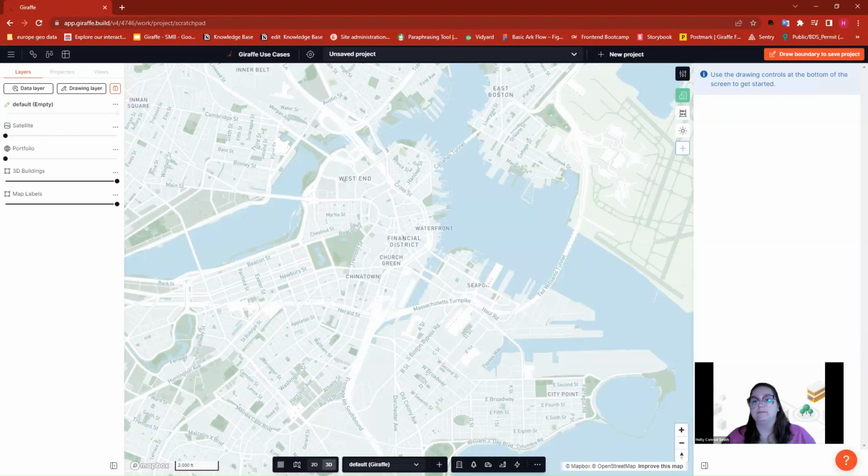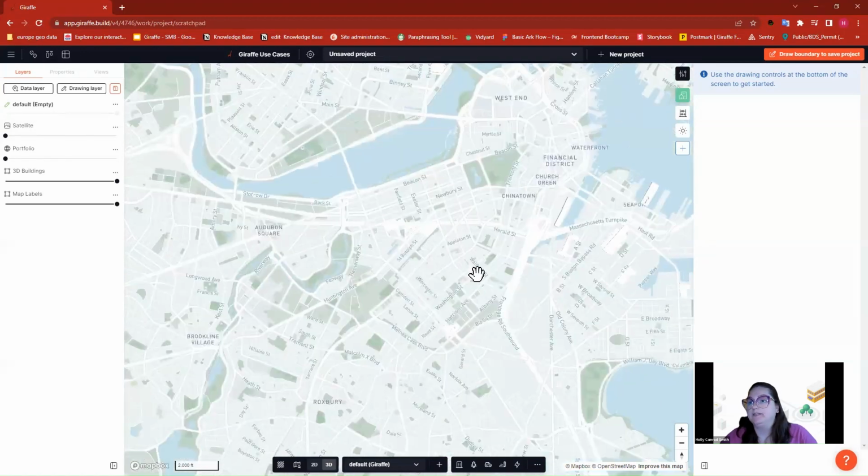And last, but definitely not least, is our drawing toolbar down here at the bottom. So when you draw, you have all kinds of options. You can draw buildings, landscape, streets and parking, annotations, and then there's this fun lightning bolt, which takes you to generative design items. We'll take a look at all of those in a little bit.